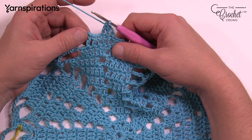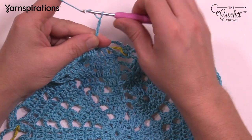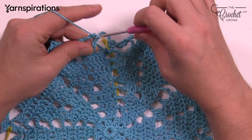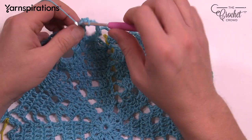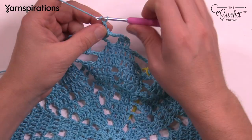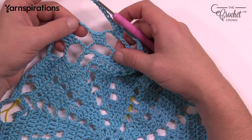So let me show you how to do a corner this time. We're gonna chain 7. 1, 2, 3, 4, 5, 6, and 7. And in the first chain space, I want you to put in 3 double crochet. So we have 1, 2, and 3. Just like that. And then chain 7. 1, 2, 3, 4, 5, 6, 7. The next chain space is directly in the middle of the other 2.